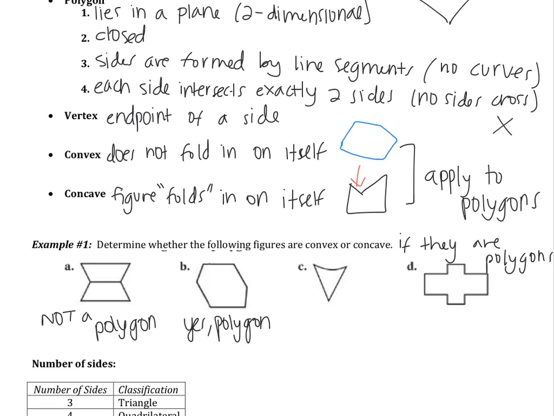And then is it convex or concave? Well, it doesn't fold in on itself. So we would say that this one is convex. I forgot to mention A is not a polygon because of this side in the middle. So this side here, it connects to one, two, three, four other sides. That can't be by the fourth property of a polygon. The fourth property of a polygon says each side intersects two sides. In this case, we have a side that intersects four sides. So that's why A was not a polygon.